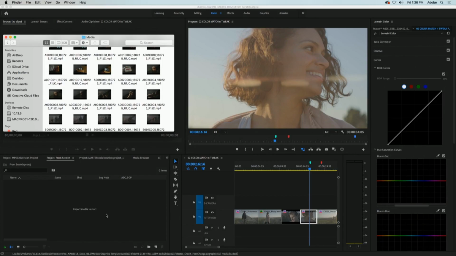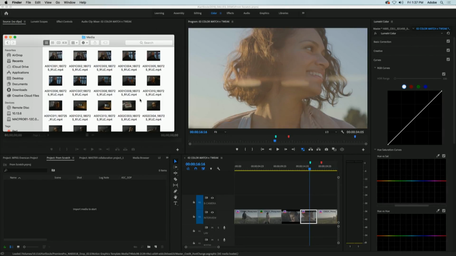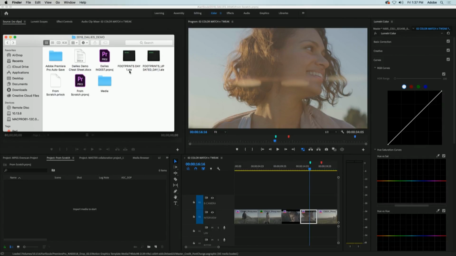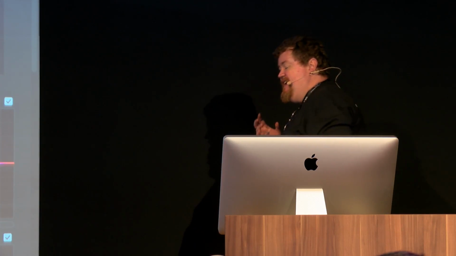And oftentimes it's the job of an assistant editor to go through and kind of correct for this. There is an easy way of working, and this is something that a third-party company like whoever is the DIT on set, whoever is generating dailies, oftentimes in addition to the media files will include a small file called an ALE file. Now, this is a text file that contains all of the extended metadata that can't live in the original source media. And not a lot of people are aware Premiere actually reads ALE files. It's possible to import an ALE.